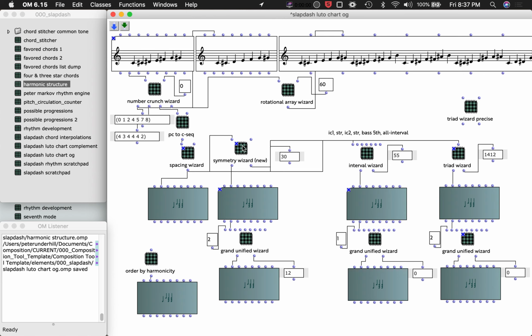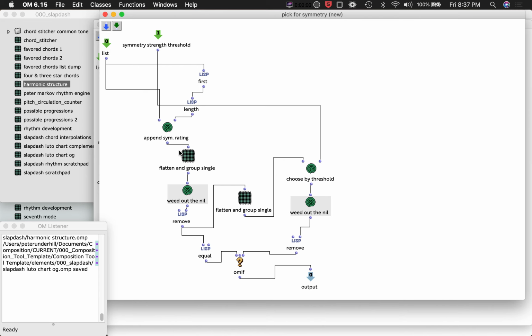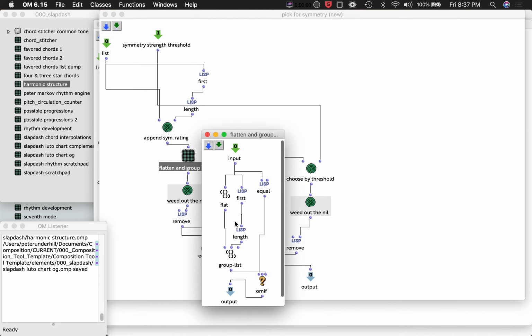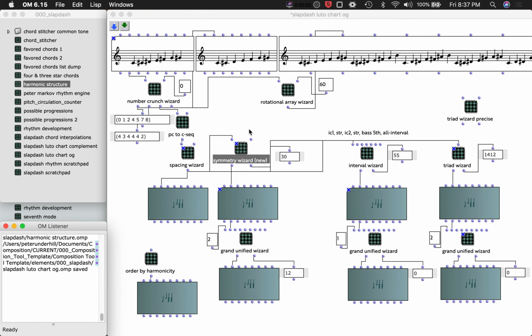So for example, this little patch here is a patch that I built. I'll double click and we can see. Some of it is very messy, and there are several different things going on, lots of different layers. But basically what it lets me do is say, okay, you're going to construct a chord that uses all 7 of these pitches, and the outer 2 most intervals should be the same. So I'll show you what I mean by that.